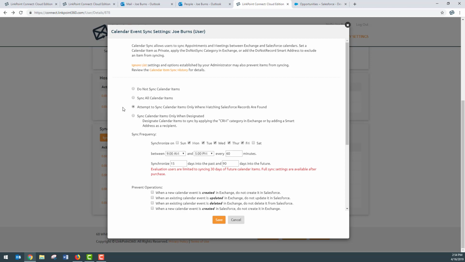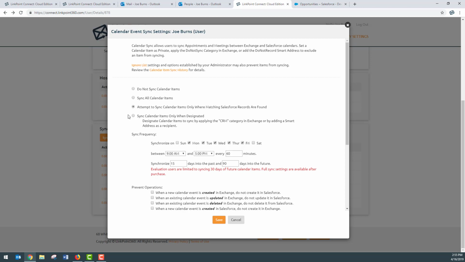So for example, internal appointments or reminders to myself, or things with colleagues where there is no one outside or from a different domain or who isn't in my Salesforce, those won't sync. So it keeps your calendar a bit tidy. But if I'm setting appointments or trainings or demos with clients, with prospects, and those people exist in Salesforce, then our system will find that match and will sync it. So you'll have relevant appointments recorded back to Salesforce based on Salesforce data.